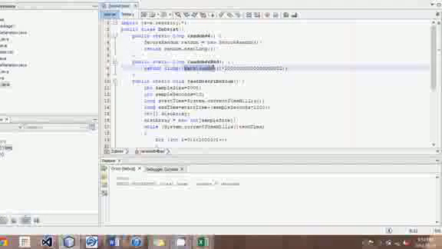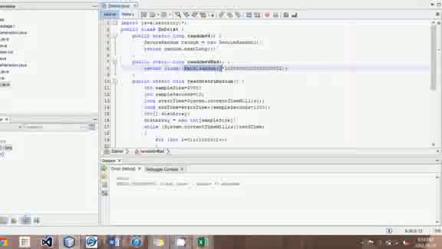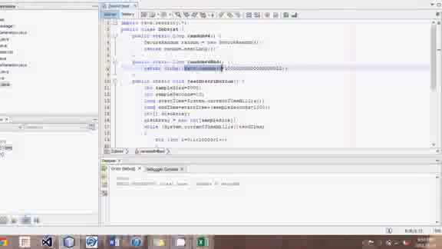What we do is we use Math.random, which is a very common class in Java, and it's obviously a double, so it'll be like 0.2490 whatever, that kind of thing.